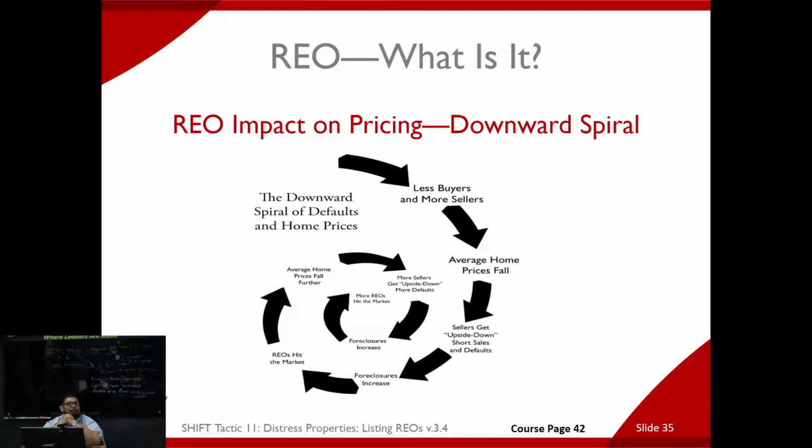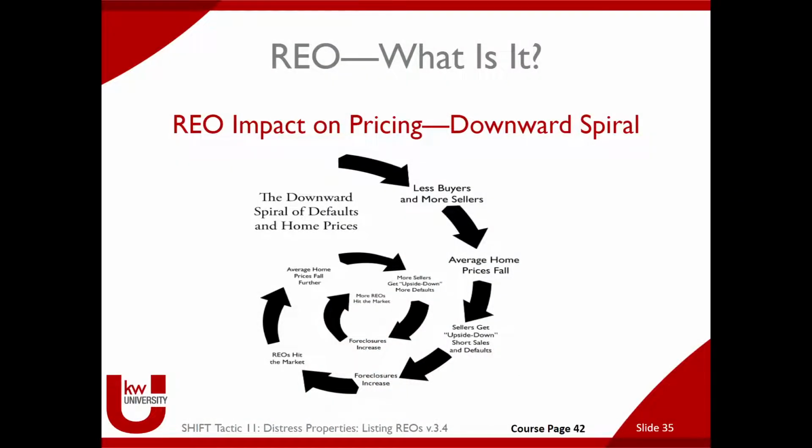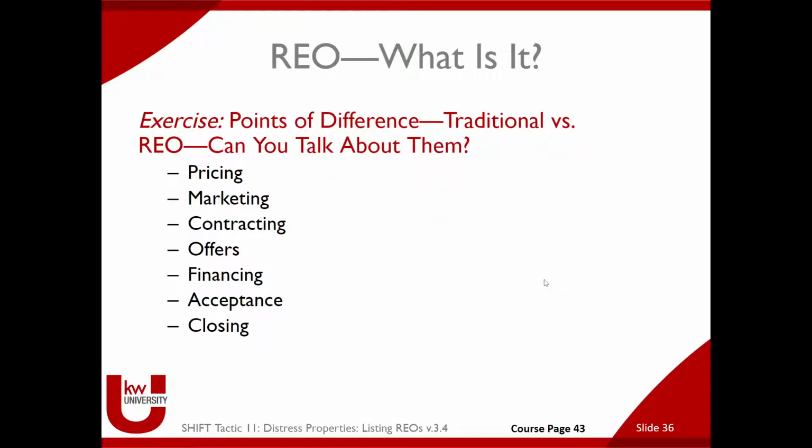Now, as far as being responsible for the financial responsibility of utilities and all that stuff, did you ever lose money on that? Oh, yeah. Yep, not as much as Jason, but if you don't dot your i's and cross your t's on every single thing, they won't pay you. You're going to use that money at the close of escrow. In those days, it was a little different, because REOs weren't selling for a lot of money, so you weren't making a lot of money per transaction, so you had to have a bunch of properties in order to make a living at it.